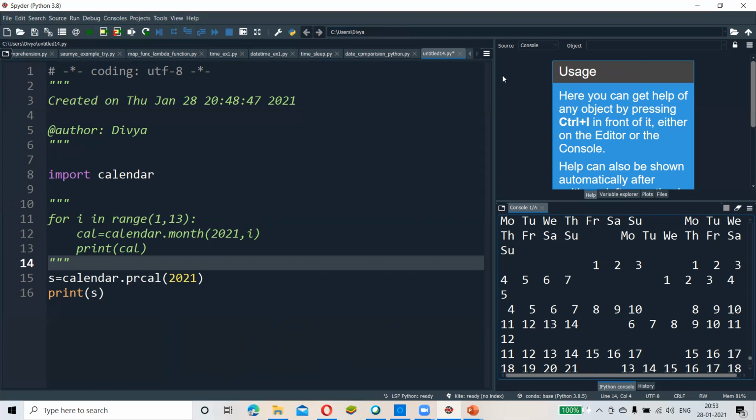Time zone like GMT, India. Yes, like IST, Indian Standard Time. GMT means Greenwich Mean Time. So we can try and see that.